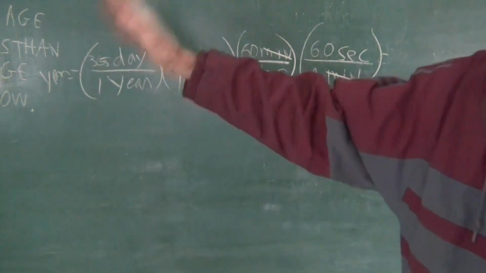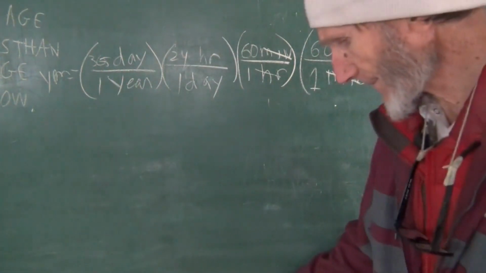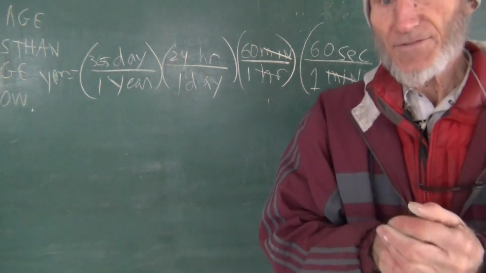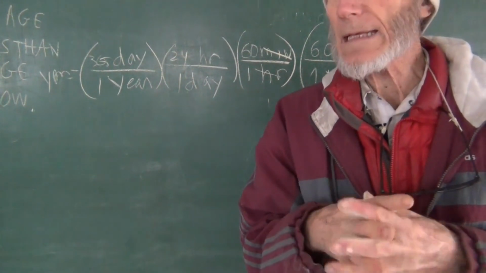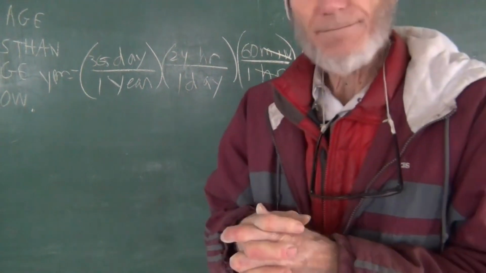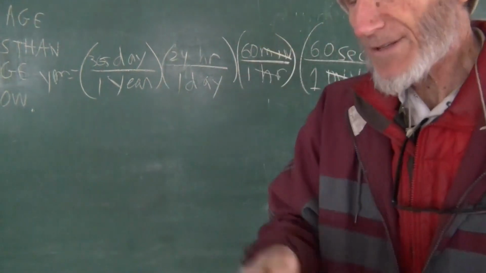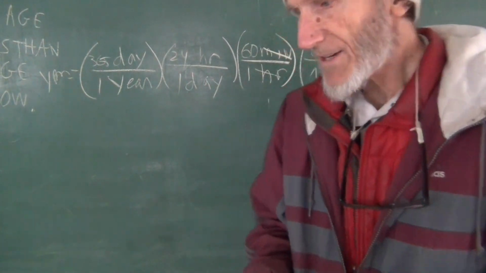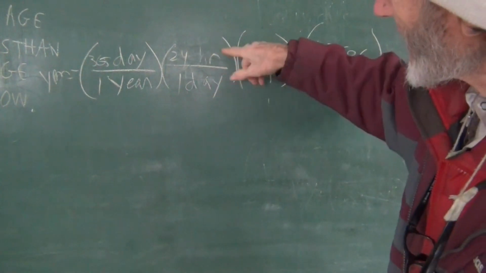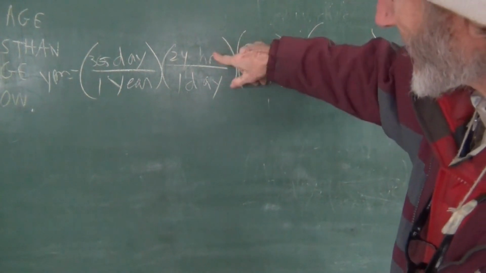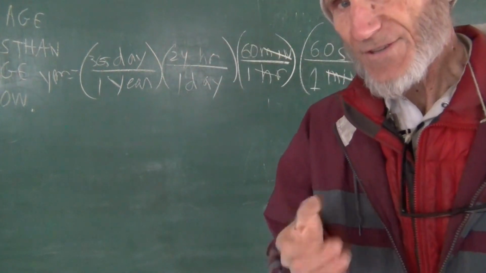So magic fractions, there's no limit to how many you can string together that gives you the final result you need. Now, I would encourage you to just play around and try a couple of, you probably know how many, I don't know, ounces in a pound, 16 ounces in a pound. So make up a magic fraction for that, or other magic fractions, just to sort of see that there's no magic here. It's just doing it. Think about what you want to get rid of. That goes downstairs. What you want to have is up top. And then just put the numbers in so it equals 1. Magic fractions. Very useful.